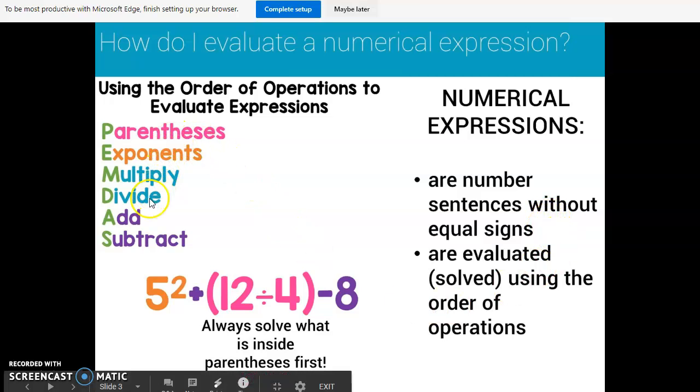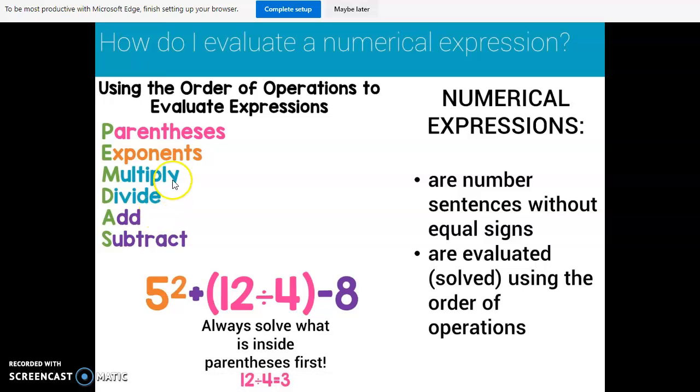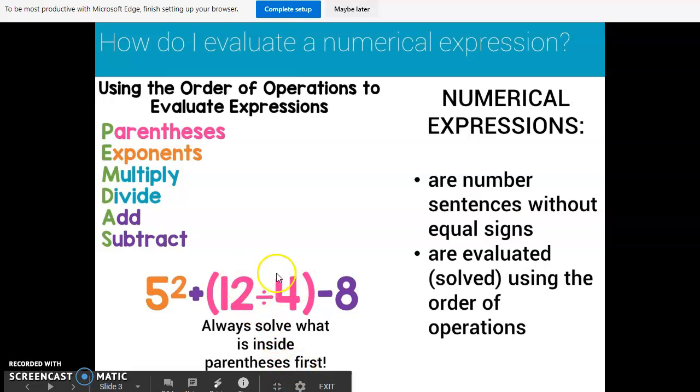We are going to use the PEMDAS acronym to solve for the order of operations. So here is our clue. We always start, if there are brackets or parentheses, we always solve inside the parentheses first. So inside the parentheses, we have 12 divided by 4. And that example is down here at the bottom. And 12 divided by 4 equals 3. So write your 3 as the answer for 12 divided by 4 equals 3.